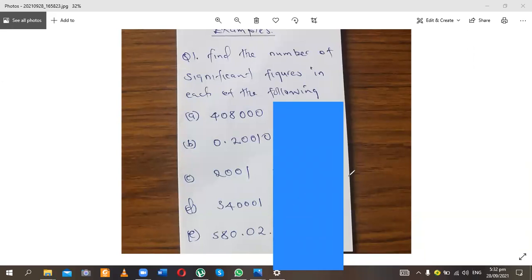We are just concluding the first part of the 40 minutes that we've had, and I'll send you the recording as soon as the conversation is done, so that you get reminded of the things that we've just done. So we're trying to look at the number of significant figures. The question says, find the number of significant figures in each of the following. The first question is right over here.